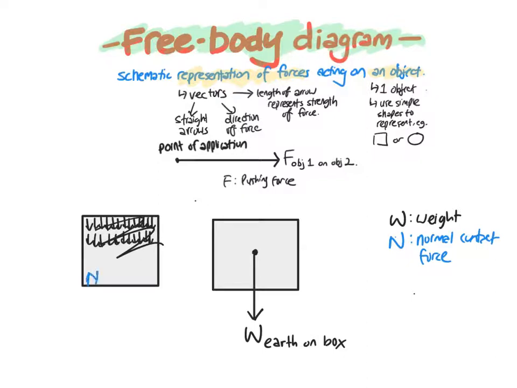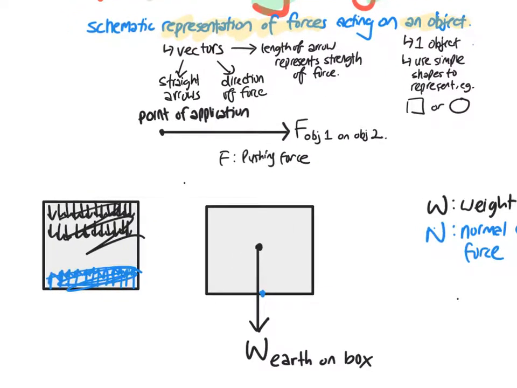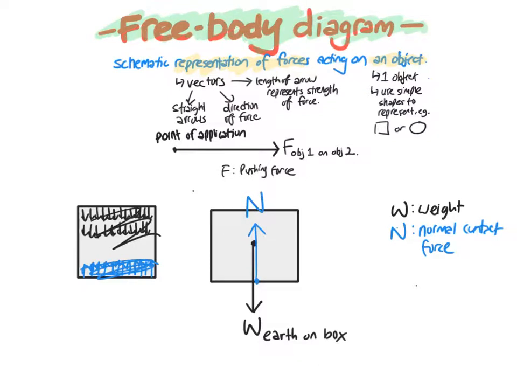So again, this normal contact force supports every single particle at the bottom of the box, and we would have to draw many arrows to represent this normal contact force. Let us simplify this process. Instead of drawing so many arrows, we will again take the average and start the arrow from the center of the box at the bottom surface of the box. Using a ruler, let us construct an arrow that is approximately the same length as the weight and we will label it N, the normal contact force. This force is caused by the ground acting on the box. So this would therefore be a properly labeled free body diagram of a box resting on the ground.